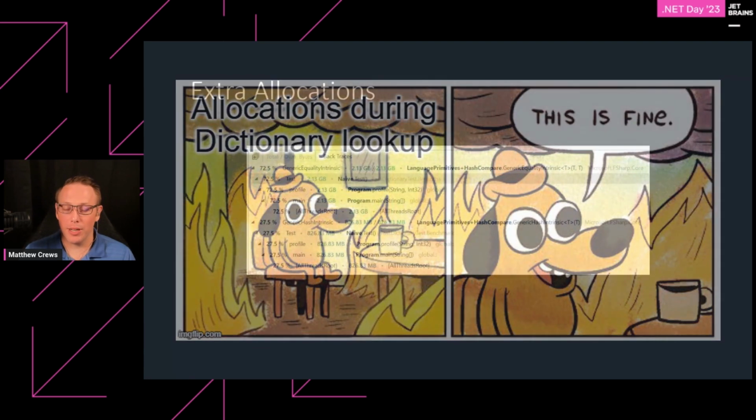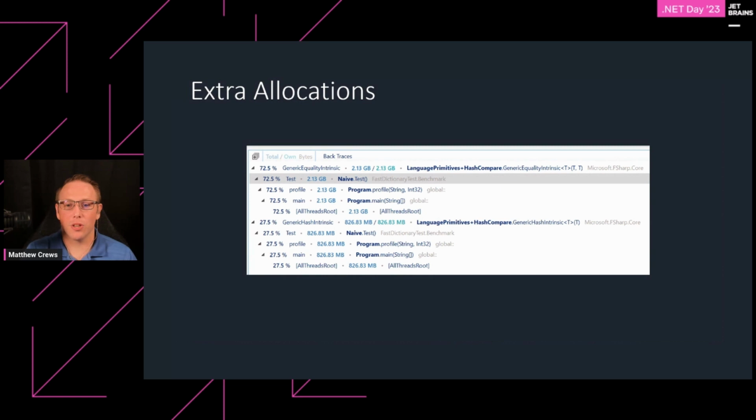Well, I use dotMemory, and I start looking at the heap, and I start looking at the allocations, and I'm saying, where are these allocations coming from? What is going on? Well, what is going on is that the code is using the built-in hash and equality of F# that is robust, but it is not fast. So we want to get rid of that, because remember that I mentioned we're using this generic hash function that's built into F#. That hash function can take types of arbitrary shape, but because of that, it's not necessarily fast. So we want to replace it with something else.